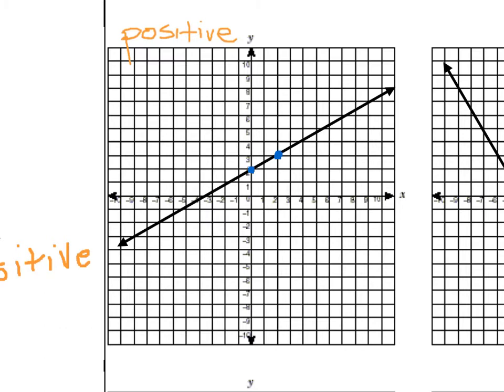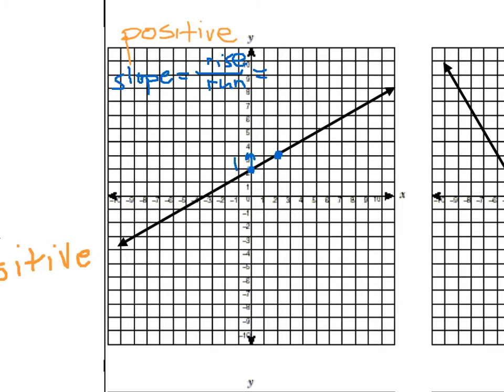We know that we can find the slope of the line between any 2 points. If we're using the slope triangle method, we need to be thinking about the fact that slope is equal to rise over run. Once we do that, we just need to draw a slope triangle to help us calculate rise over run. So I'm going to start at my first point, and I'm going to start with my rise. I'm going to go up 1, which means I have a positive rise of 1.